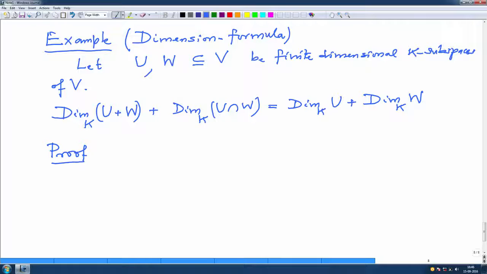Let me recall first, when you have two or many vector spaces, then we have considered their direct sum of vector spaces. So, first for an arbitrary family, if Vi were k vector spaces, then on the product set, the Cartesian product of Vi, we have a natural structure of addition, namely component wise, and also component wise scalar multiplication. So, that makes this Cartesian product a k vector space.